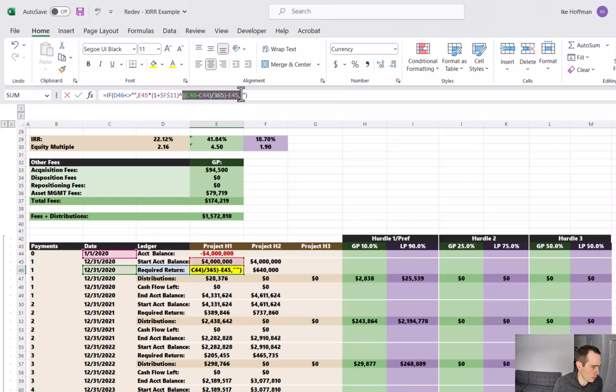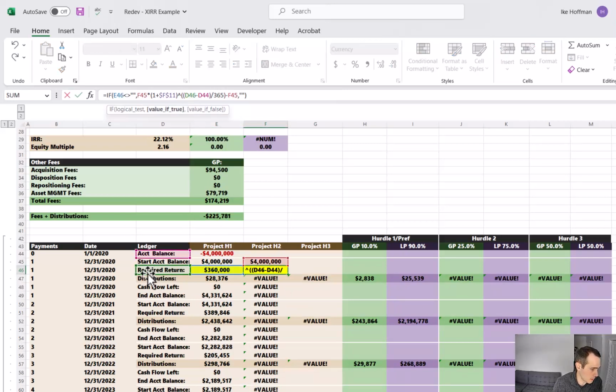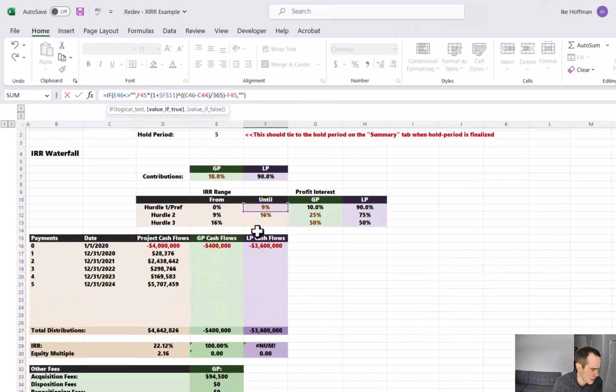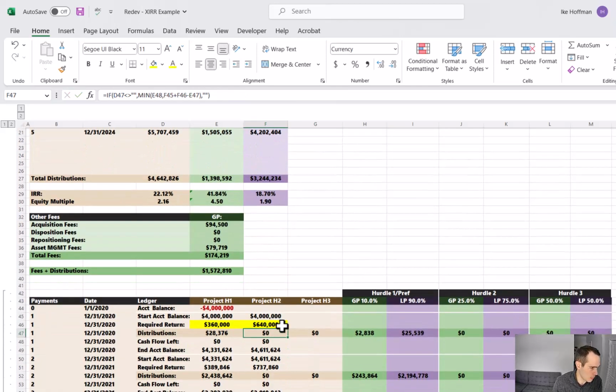That's because the dates are exactly 365 days apart. This additional section of the formula with the exponent, taking the date difference here and dividing it by 365, is 1. So that's a great sign that this formula is working as intended. Now I'm going to copy and paste this formula 1 cell over. We need to make some minor adjustments. I forgot to lock the column, so we just need to slide these 2 arguments over to the dates. And then this is the argument for hurdle 2. So instead of grabbing this 9%, we're going to take the 16% instead. Once we update that, the errors go away, and the 640,000 is present, and that's the same as last time.